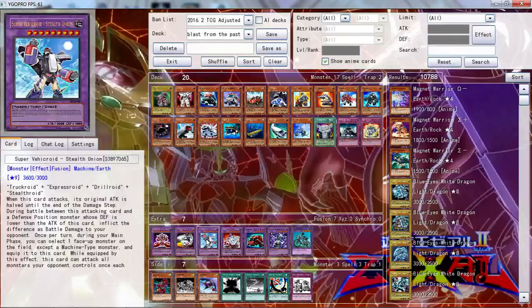When this card attacks, its original attack is halved until the end of the damage step. What? During battle, it does piercing, inflicting the difference as battle damage to your opponent. Once per turn during your main phase, you can select 1 face-up monster on the field, except a machine monster, and equip it to this card. While equipped by this effect, this card can attack all monsters your opponent controls once each. So, it does piercing, can attack all monsters your opponent controls once each by sucking up a monster, so it's basically a 1-on-1 that can attack everything.